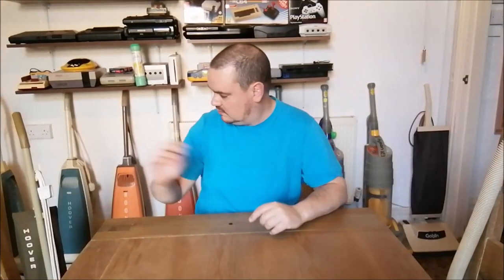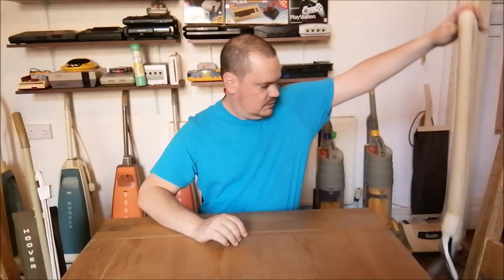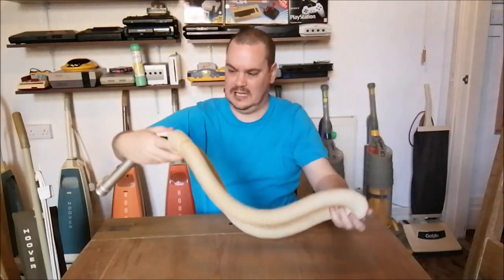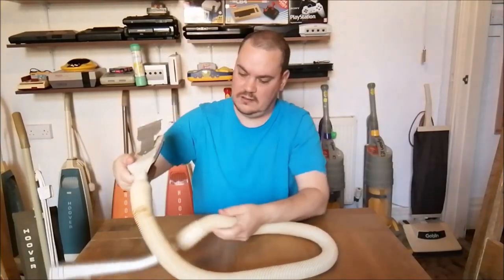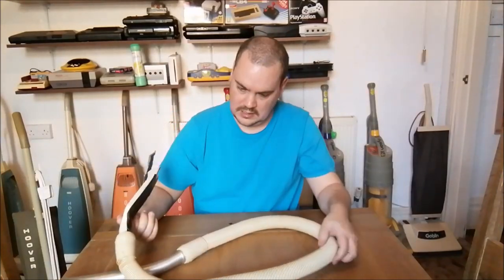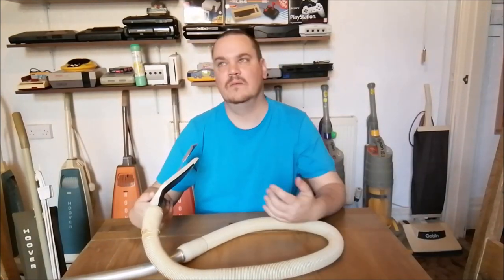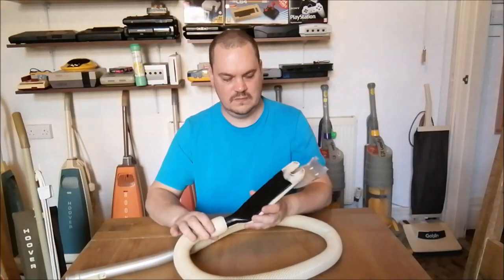Okay, so now that we've got the 4014 out of the way, let's check out the toolkit that you get with it. So, what do you start with? Well, we've got the hose here. So here's the hose for the machine. The hose is in really nice shape, actually. Again, this has not had much use. They very rarely did, because they were, well, I wouldn't say they were pointless, but they weren't particularly great. You didn't get a huge amount of suction from these.